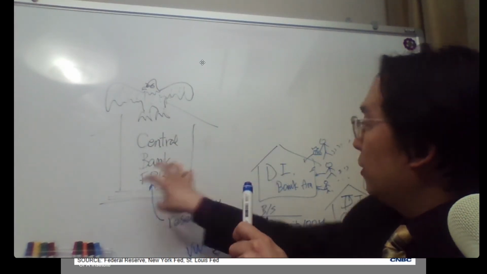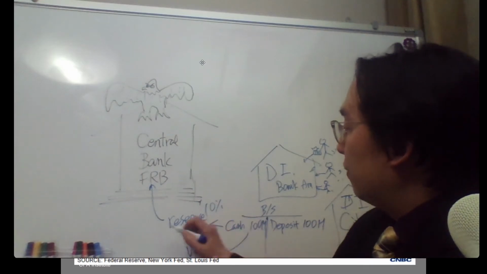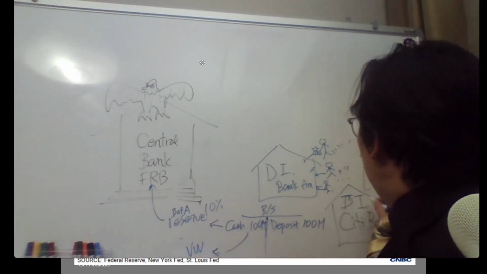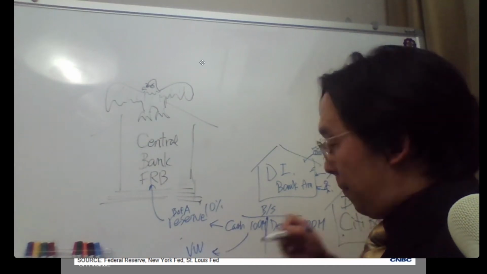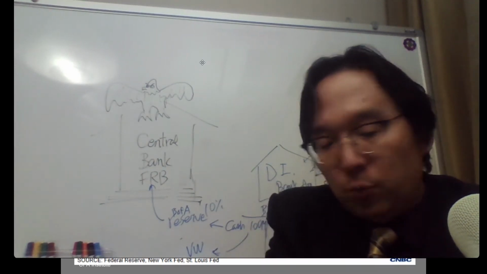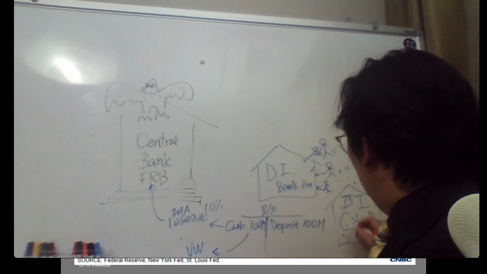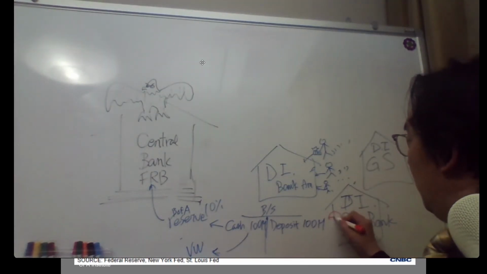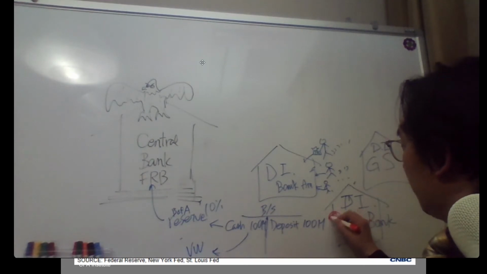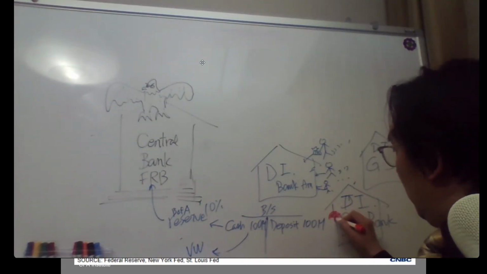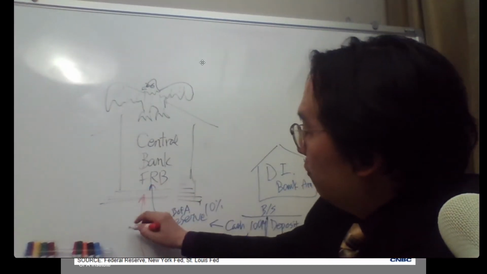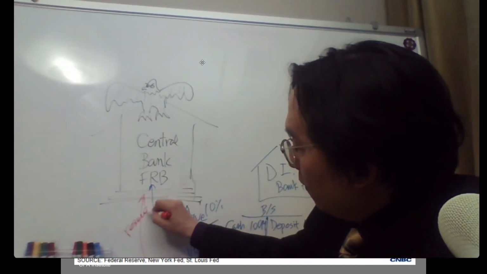So reserve is important. Every bank has a reserve. Let's say BOA has a reserve, and Citibank has its own reserve as well. And I'm going to draw this in red because of the Citibank umbrella, can you see it? And then this one would have its own reserve. Citi.